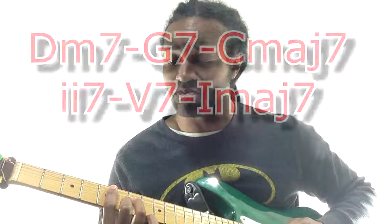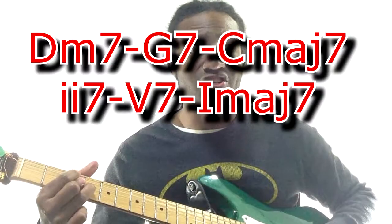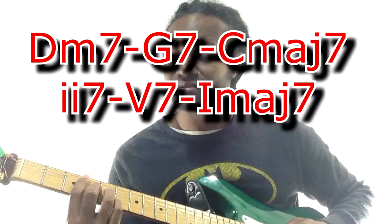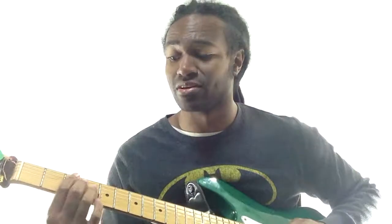Another common one for jazz is the 2-5-1. Super famous. Almost every jazz song uses this chord progression. So in the key of C, it would be D minor 7, G7, and then C major 7. So that is also a super common one. And in fact, another super common one is just C, G7, C.